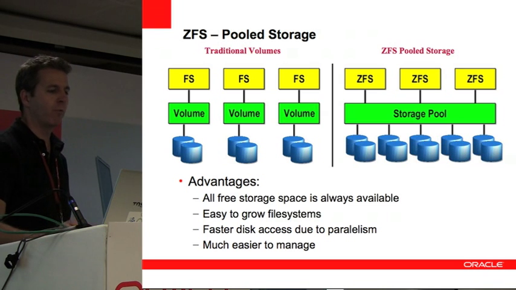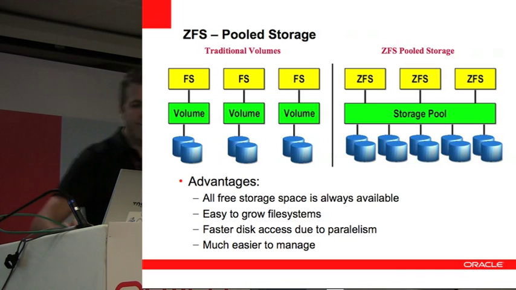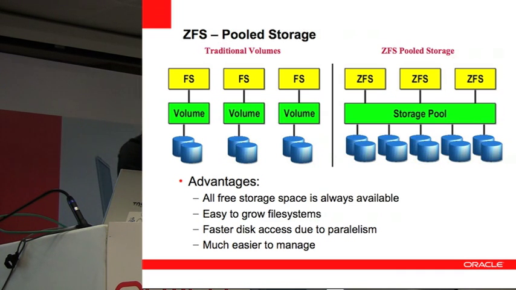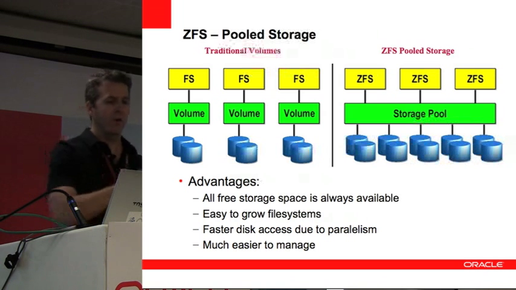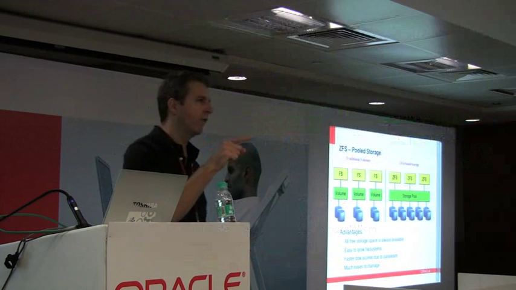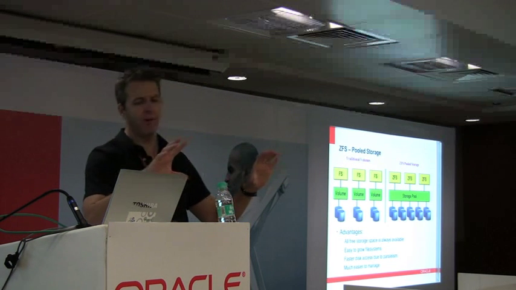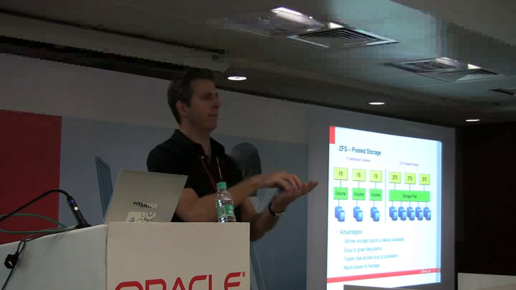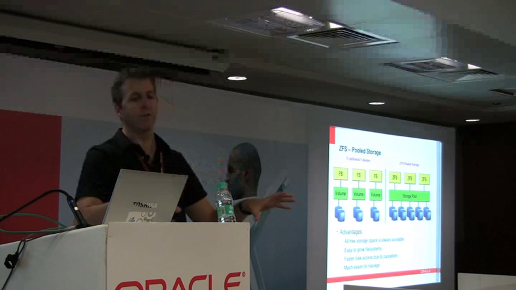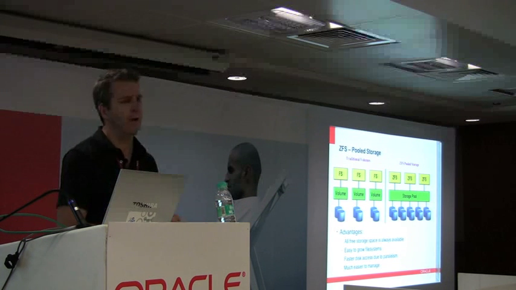Traditionally, when the first file systems were created, I could actually have a third picture here that takes out the volume manager. You had a single disk, and then somebody wrote a file system to talk to that disk. And then somebody said, I want to do something cool like have multiple disks, and I want to stripe data across those disks, or I want to concatenate those disks. So rather than alter the file system, they created this thing called a volume manager. It's a third-party piece of software that makes the file system believe there's a single disk in play. Yet, underneath the covers, there could be all sorts of different RAID configurations, and it's the volume manager that's taking care of that for you.